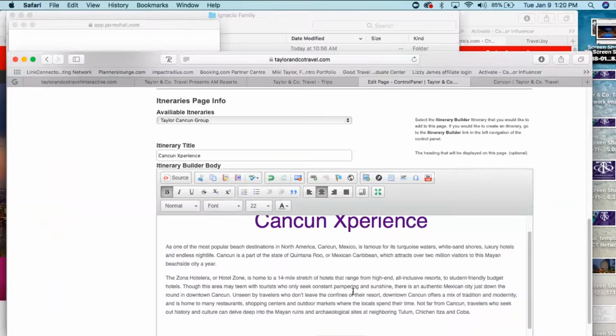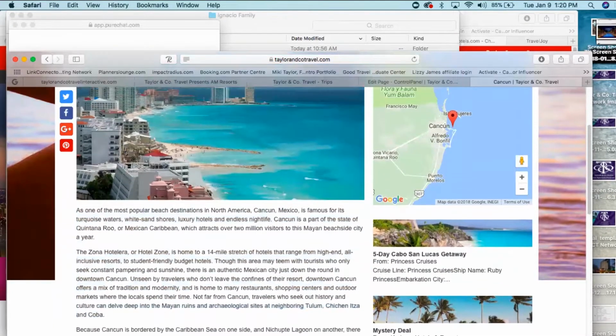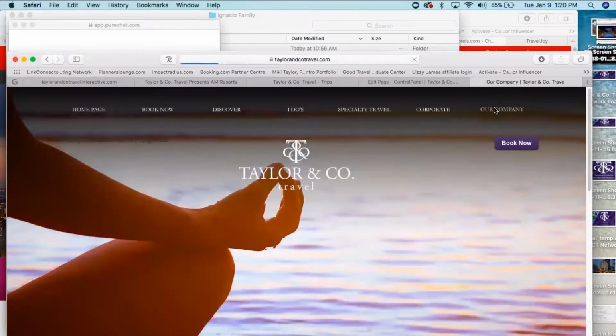Now what I want to do is I want to link this, the words let's book, to the actual trip inquiry form from my website. So I'm going to go back to my website and find my form. My forms are at the bottom. So I'm going to scroll down and open up my trip inquiry.